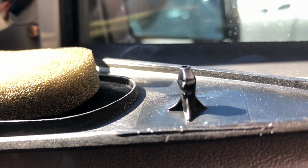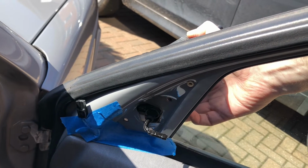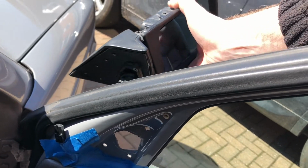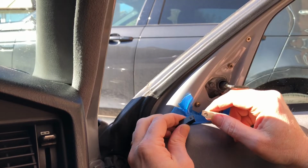I'd strongly suggest that you tape up the top of the door card to avoid losing screws. Ask me how I know that one. It's good advice, and I should have followed it myself the first time I did this. Three screws out and the electrical connector disconnected, it's simply a job of removing the mirror itself.